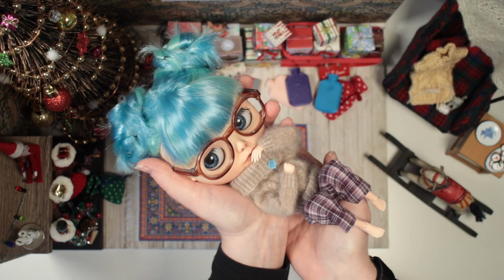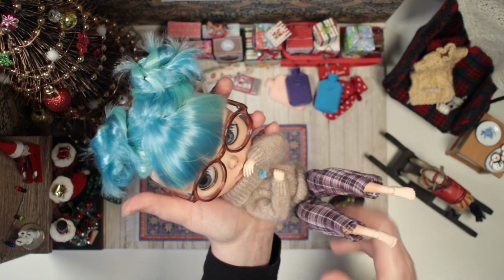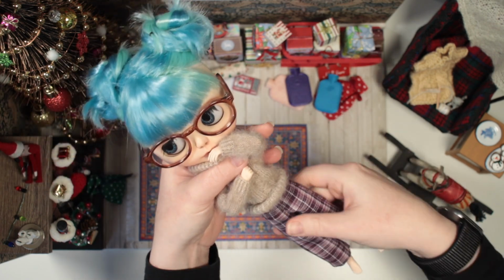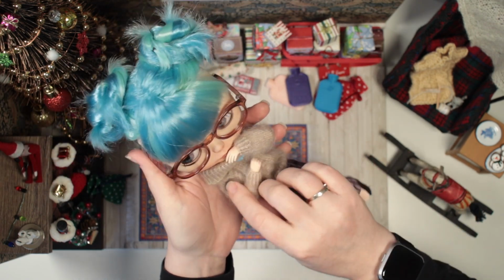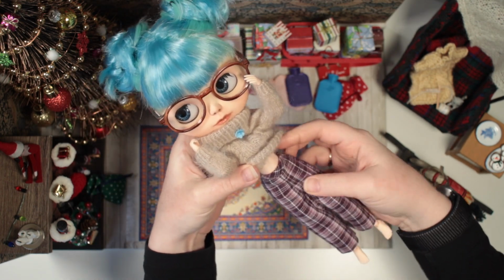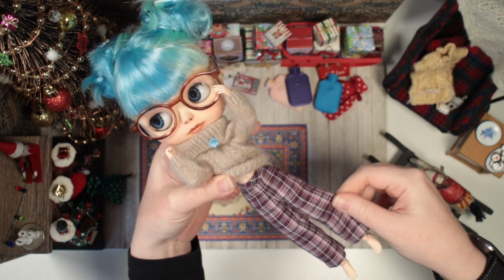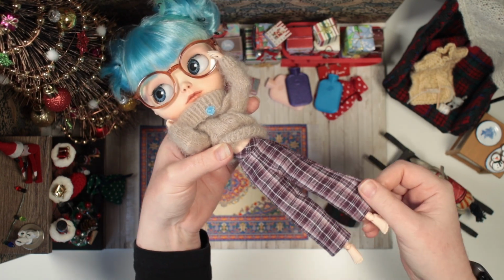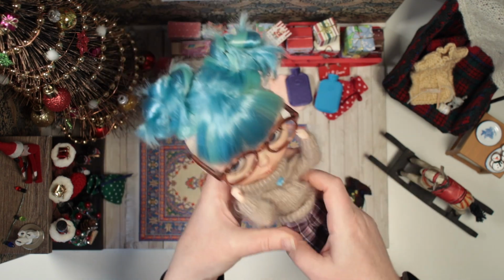Here we go, so straightforward. I've made them from another really soft tartan fabric. I've put them on my lovely Mandy here, who has been helping me test out our Obitsu neck joint adapters. They fit her perfectly, and I thought with the cold weather we have here, it seems right to have her in a cozy jumper too.